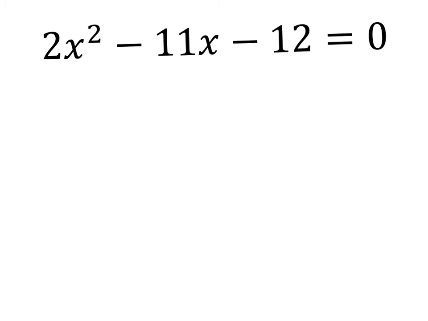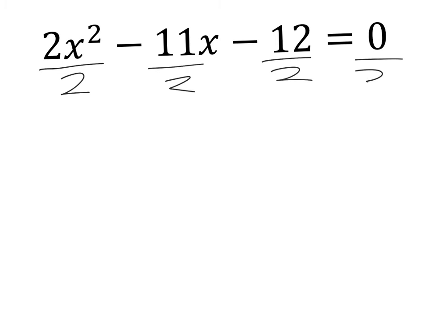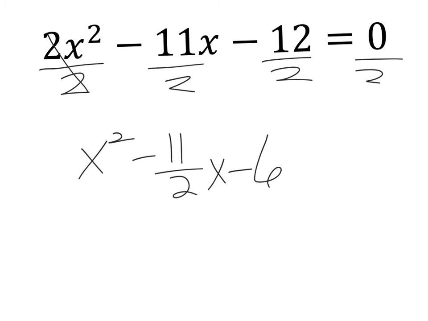So for my final example here, I see a 2 in front, so I'm going to divide everything by 2. And then you'll notice it's going to give me a fraction in the middle. Negative 11 over 2 can make negative 5.5, but I prefer you keep things as a fraction. And here's why. If you keep it as a fraction, you have the exact answer the whole way through. So what I mean by that is 11 over 2 is 5.5. That's a friendly fraction, if you ask me.